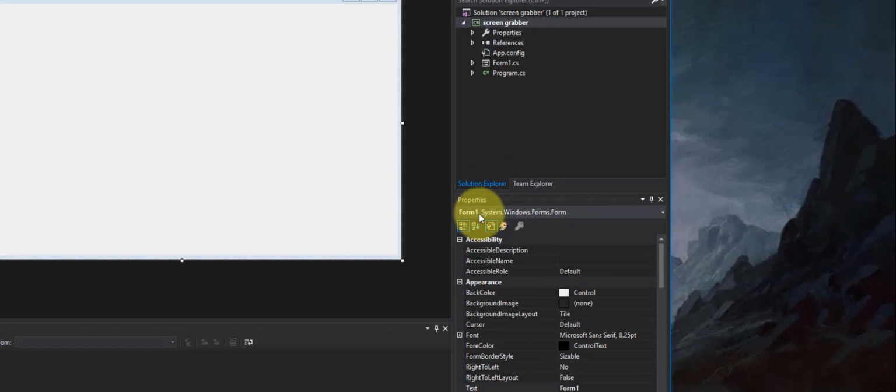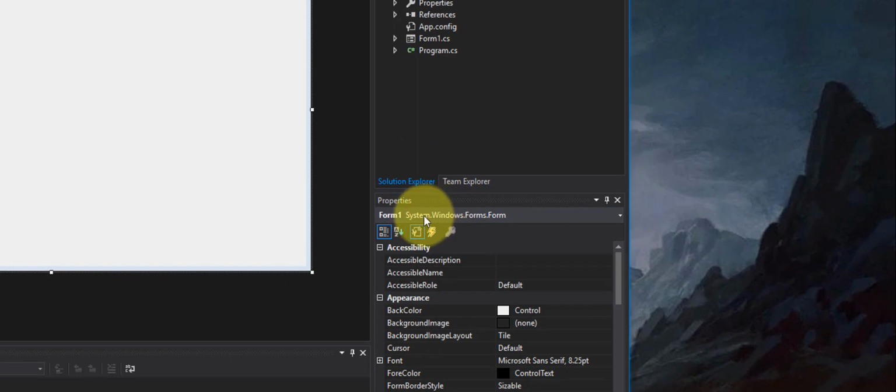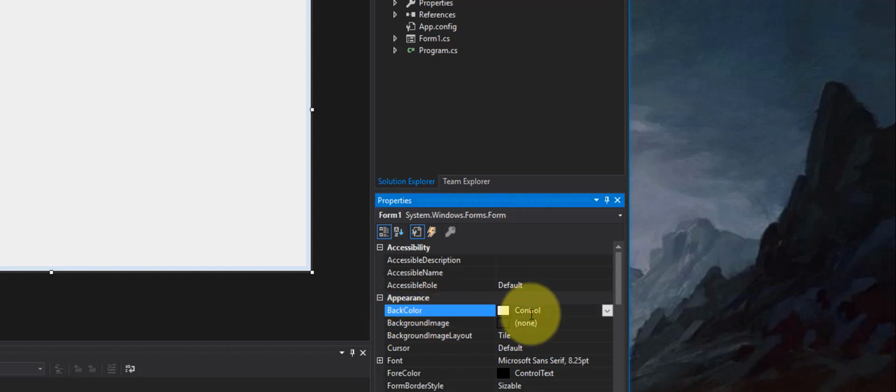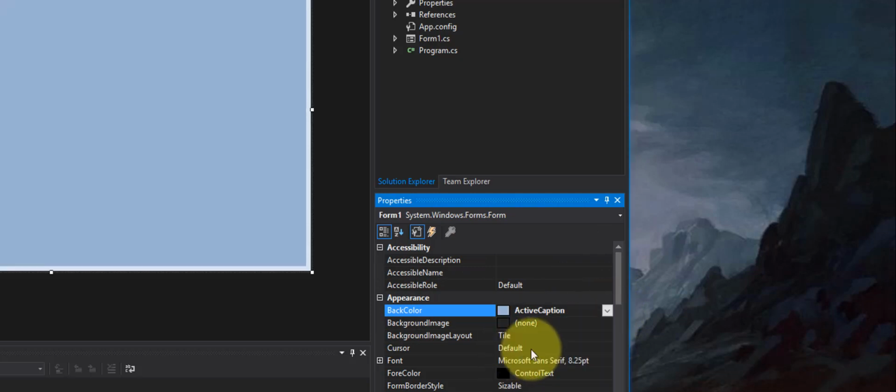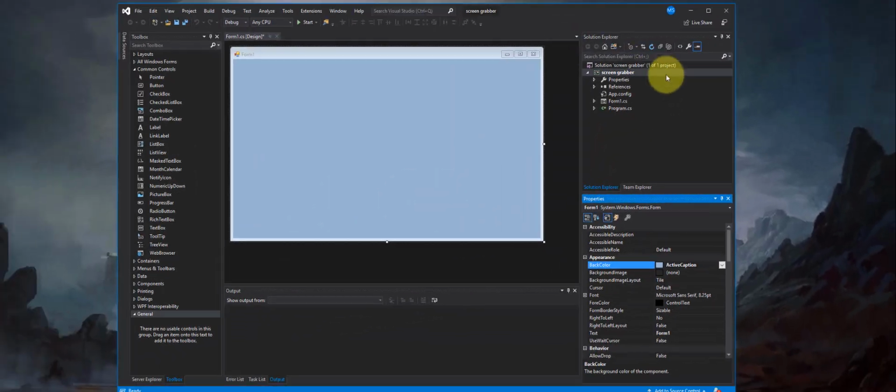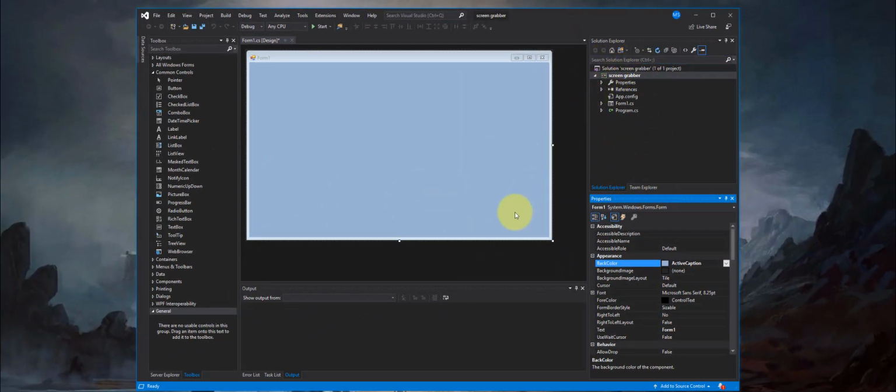are. Right now we can see Form1 is selected, and Form1 actually derives from System.Windows.Forms.Form. Don't worry about that right now, but that's just where it comes from. And these are all the properties to it. Let me give you an example, and you should fool around with this. This BackColor here, as you can see, it's the same here. If I were to go down here and change this BackColor, you can see that it changes that color there. Now, that's basically all we need to know right now.